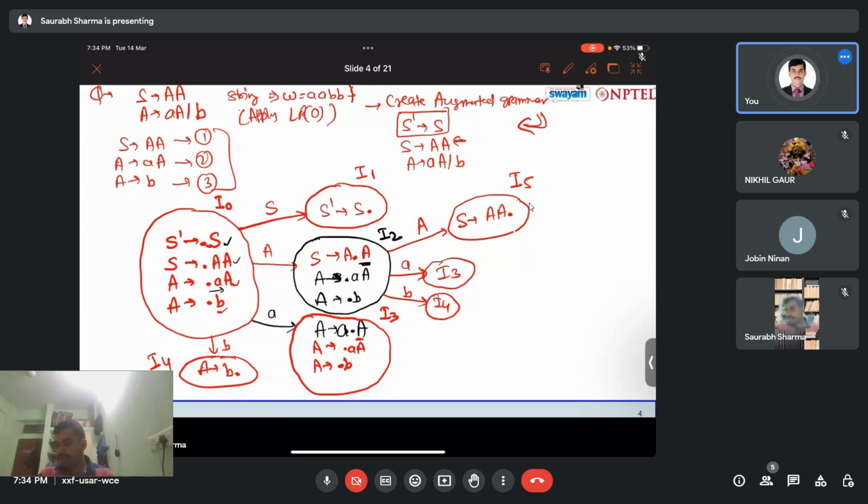Coming to I3, if we parse capital A from here, only the first production will use it, because there is no other production which has A after the dot.